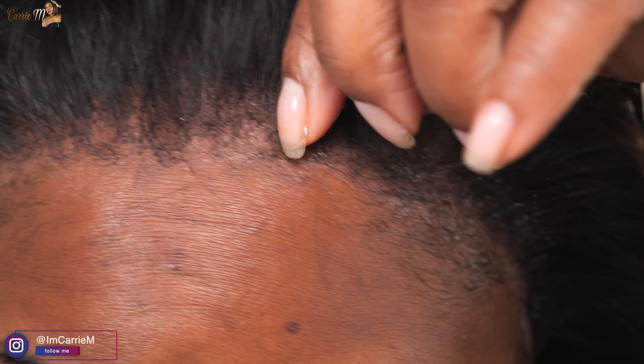It looks really good — nice and clear and it's definitely melting this lace. The lace is really good too, y'all. So make sure you check out the wig review for this unit if you want. We are having some adhesion here — it is sticking to my forehead. The spray is good. It's doing something for me.